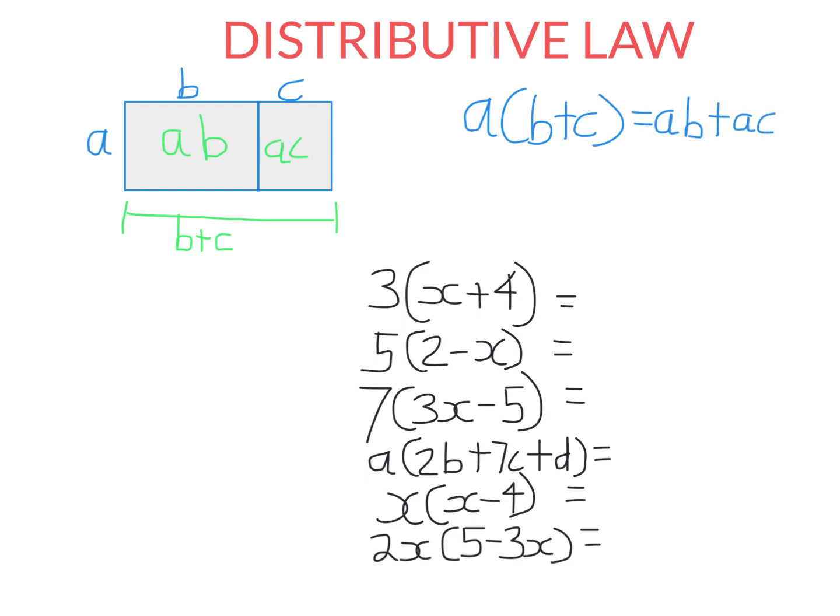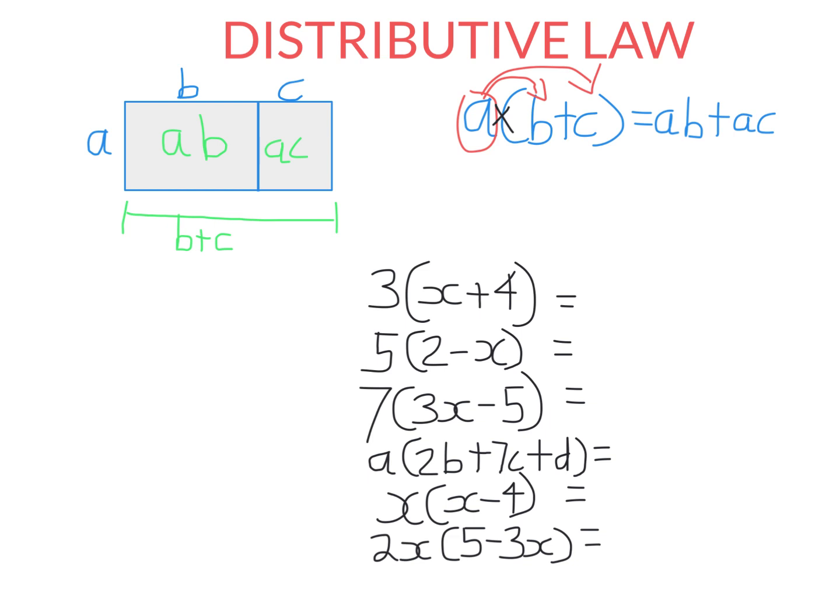So the area of the big rectangle is just the area of the two small rectangles added up. And that's exactly what the distributive law says. It says A outside of B plus C equals AB plus AC. It's called the distributive law because you take what is outside the brackets and you distribute it to everything inside the brackets. Once again, if no operation is written, it is times. So we've distributed the A to the B, the A to the C. So let's look at expanding brackets.